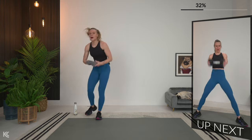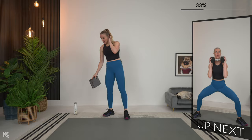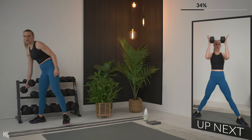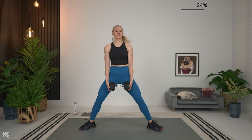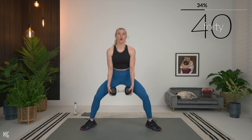Next exercise is going to be a sumo squat and a clean. So we're gonna alternate between those two. Grab your dumbbell for that. I'm gonna go down on this one. I'm actually gonna go 25 pounds which is down quite a bit from my sumo squat, but this clean adds a little bit of an extra challenge. Going in 3, 2, and 1. Here we go.